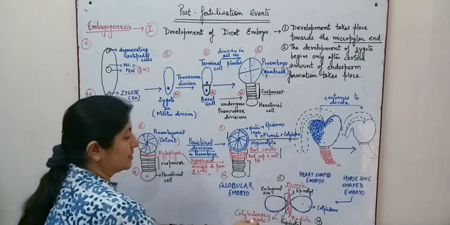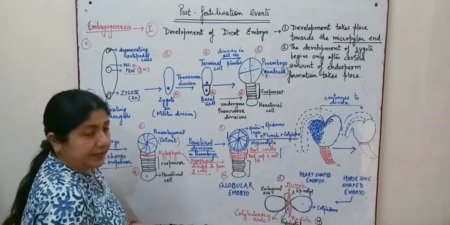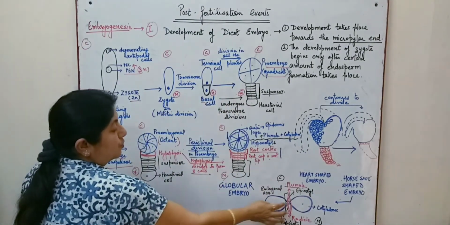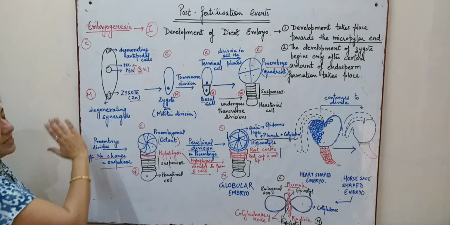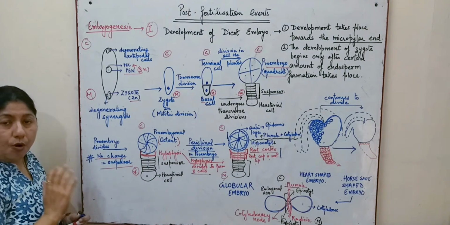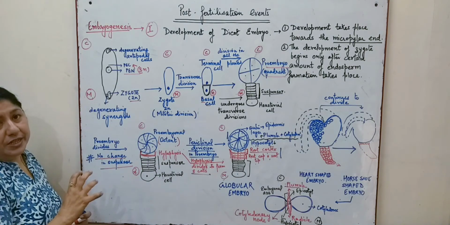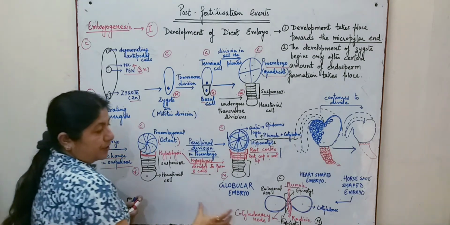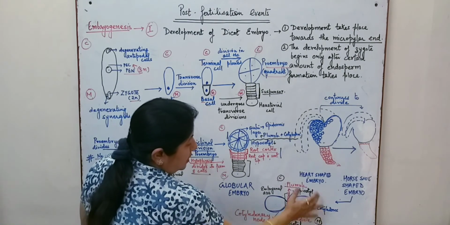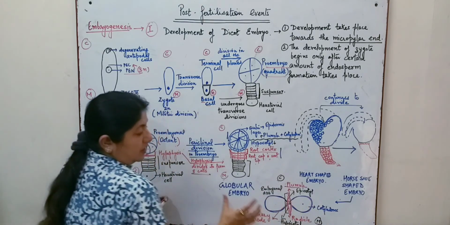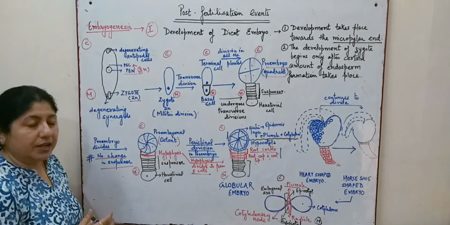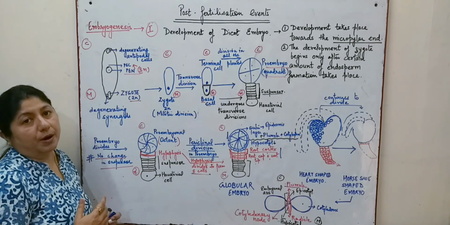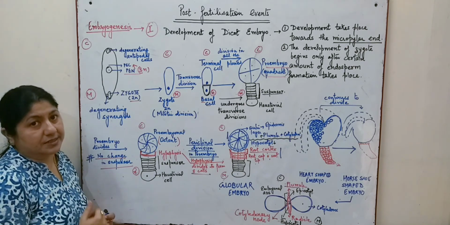So here is a diagram of the embryonal axis of a dicot having two cotyledons. This is the complete development of the embryo which takes place in a dicot plant. Also, it is important for you to understand the structure of the cotyledons and the embryonal axis, because this is important when we'll be studying about the germination of the seed.